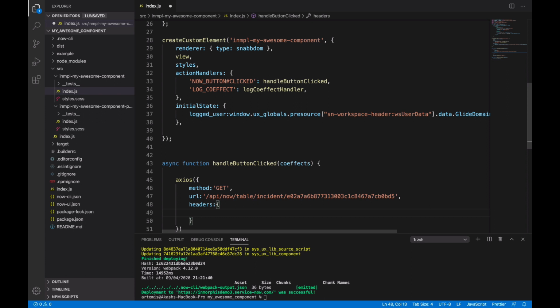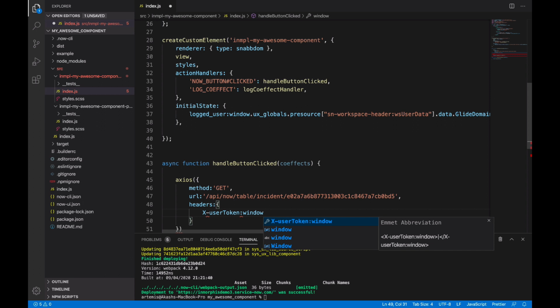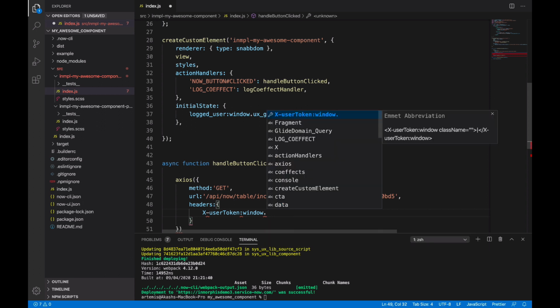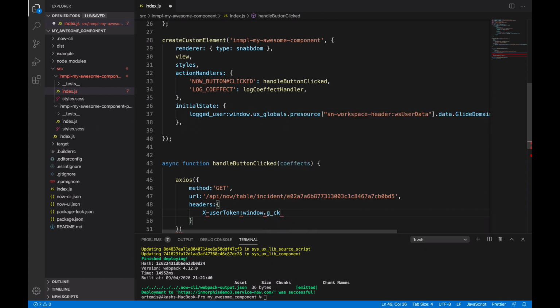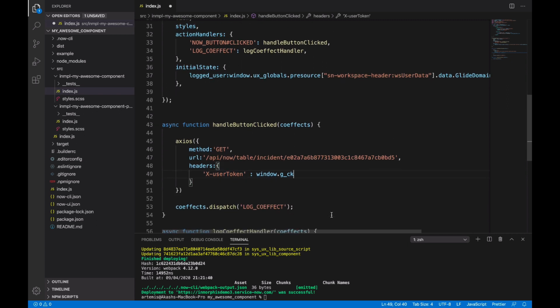For that, I'm going to use this X-UserToken, and I'm going to use window.g_ck and put it inside my token. Okay, so this is done.